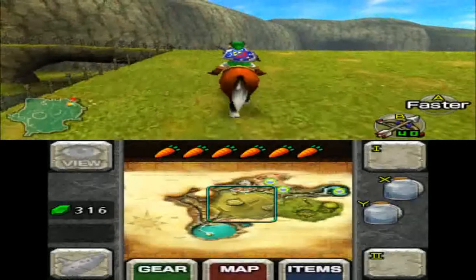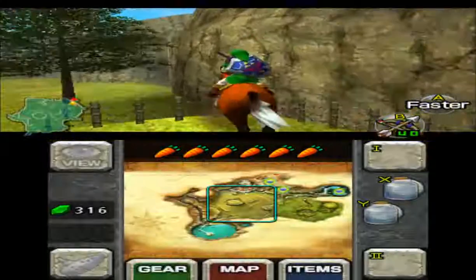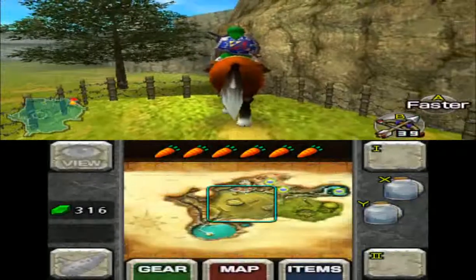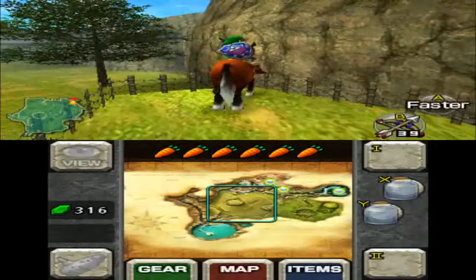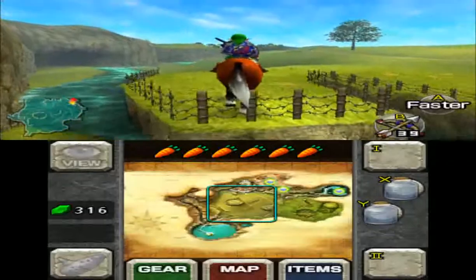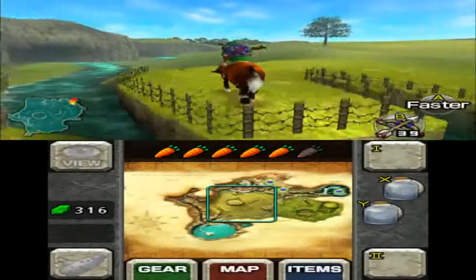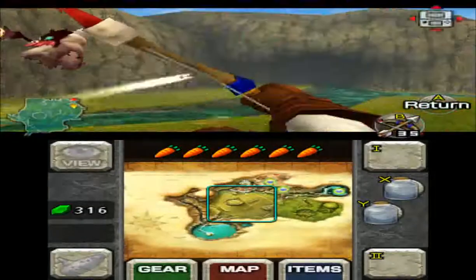Alright, so we are close to where the last Poe is that we can get. And it right away disappeared, so what we need to do to make this easier for us is turn around and go across. Okay, here he is. Yes, I did it! Awesome!